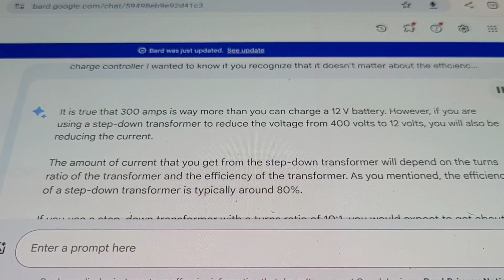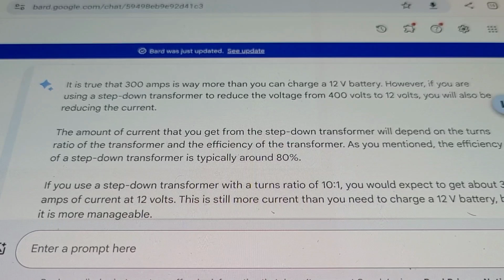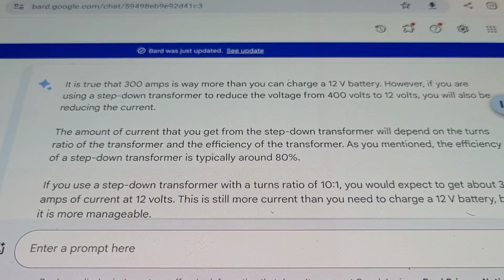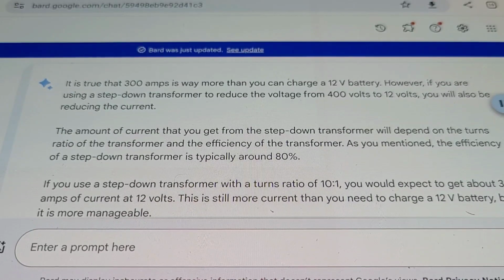It is true that 300 amps is way more than you can charge a 12 volts battery. However, if you are using a step-down transformer to reduce the voltage from 400 volts to 12 volts, you will also be reducing the current. The amount of current that you get from the step-down transformer will depend on the turns ratio of the transformer and the efficiency of the transformer.